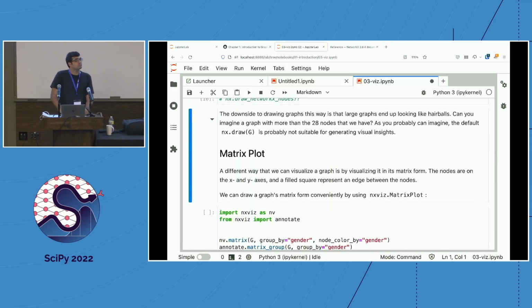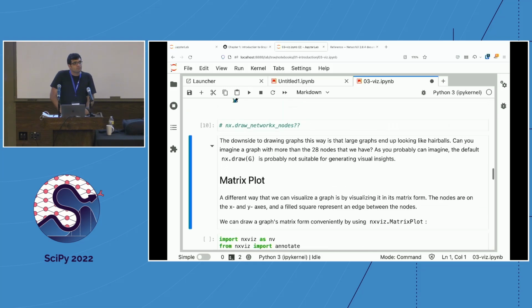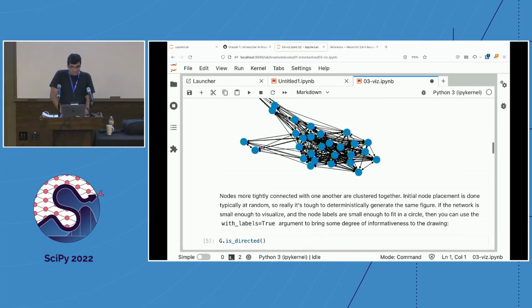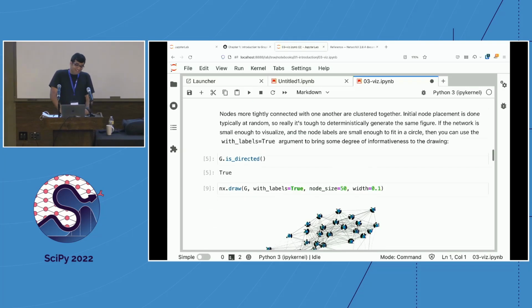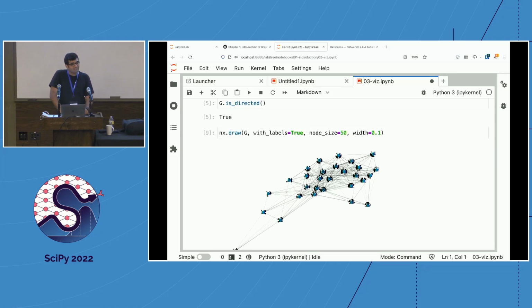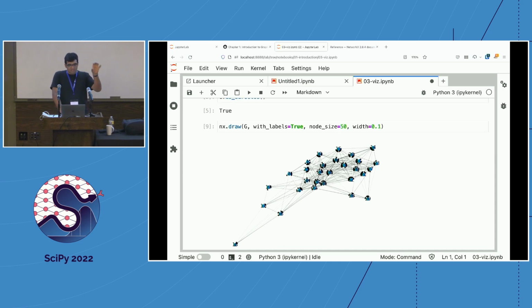Maybe you're going to get into this, but it appears that all the graphs are being drawn in some kind of deterministic way. What is that? It's not actually right now. It's random. It's not deterministic. I'm getting what looks like the identical thing over here. Yeah, that's probably by coincidence, but when you just do nx.draw, it's basically giving you a random layout.